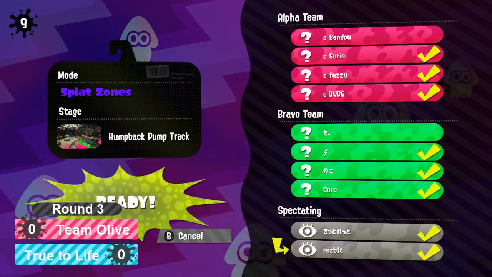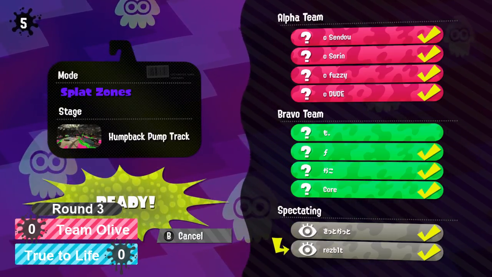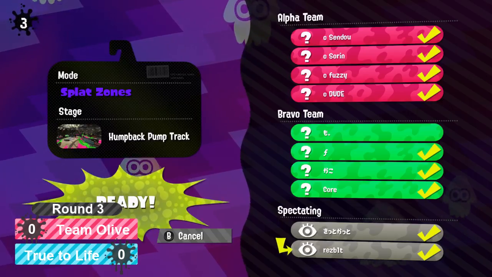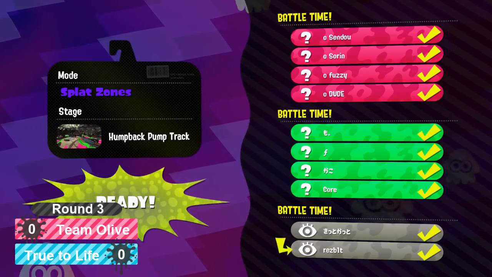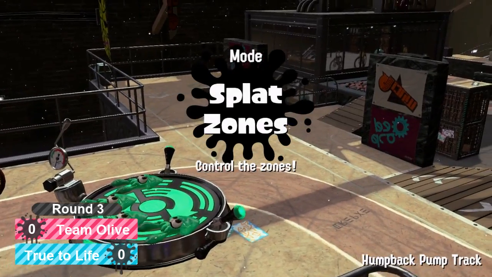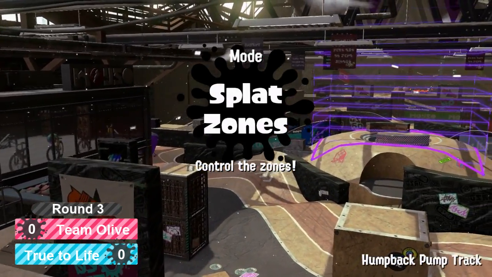Alright, so what I'm expecting to see is something more slosher heavy from True to Life here. Probably Tri-Slosher plus Sloshing Machine. We're definitely going to see Tri-Slosher from Olive as well. However, what we're going to see Sendo run is what I'm most curious in. He could very well go Luna. I guess we will see here in just a moment.